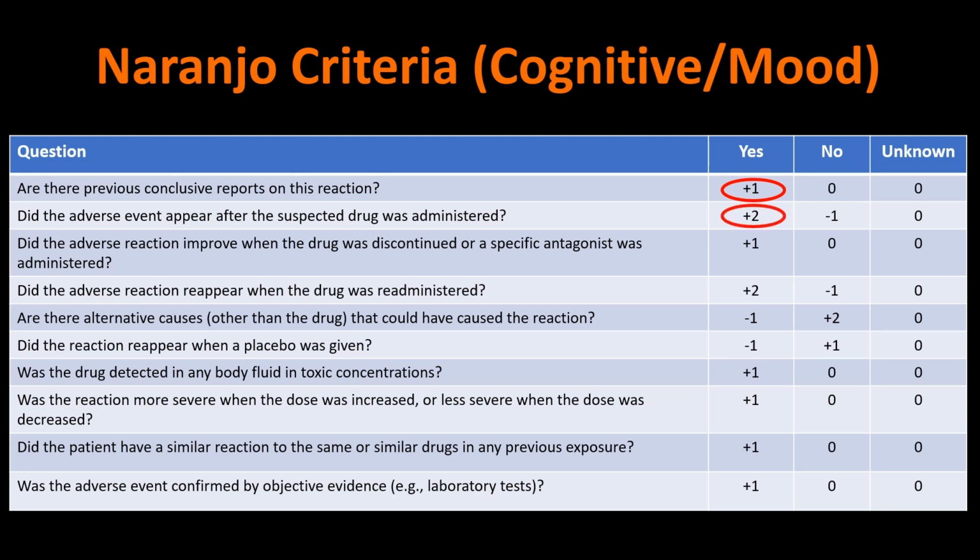Did the adverse event appear after the suspected drug was administered? Yes, it did. It took a while to develop, and that's always a problem. A lot of these adverse effects take a long time to develop, so it's very hard sometimes to pin them to the drug. Did the adverse reaction improve when the drug was discontinued? Yeah, I got off them, and I don't have these memory and mood and brain fog problems that I used to have. Did the adverse reaction reappear when the drug was readministered?